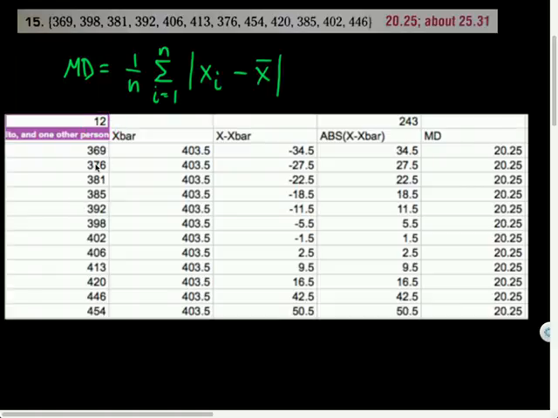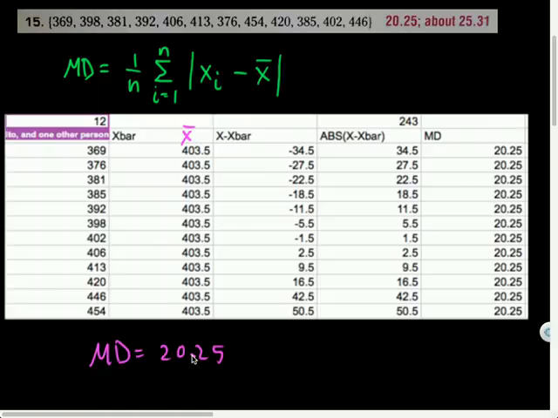So let's see, we had 12 data points. Here's the data. It found the mean of that data, all right? So that would be my x bar column. Notice I even refer to it as x bar in the spreadsheet. And then it finds the difference of my data point from x bar. So 369 minus 403.5 is a negative 34.5, and it finds all of these distances. If I averaged these distances, it would be 0. But then I take the absolute value of those differences, and I get a distance, and I add those up and divide by 12, and that's where I get the mean deviation of 20.25. So the mean deviation for this problem is 20.25.